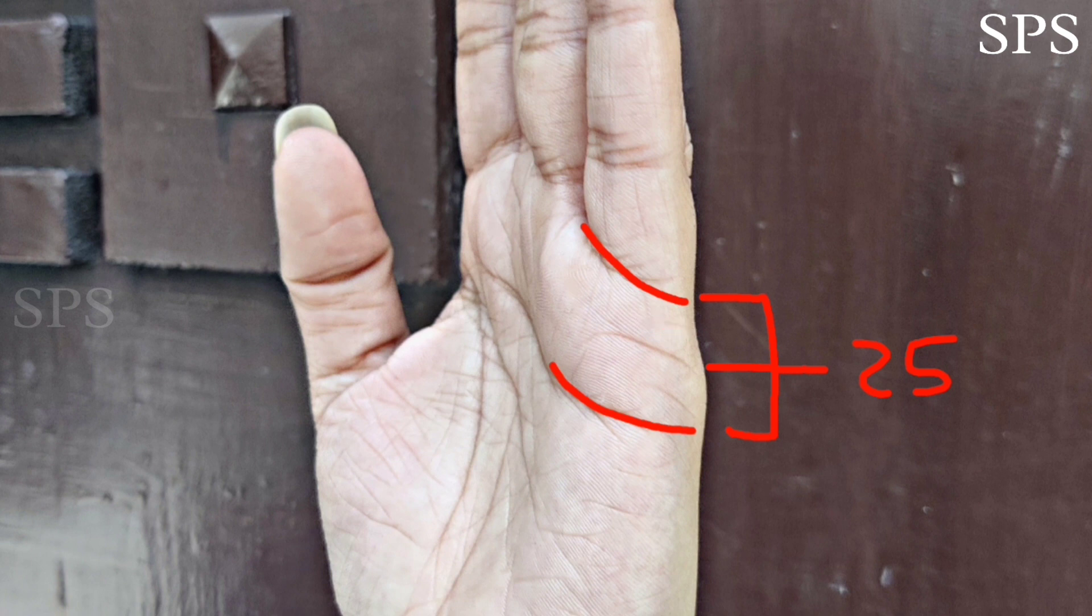Now you must be thinking, what happens if the lines are more than one? As you can see here on this mount. So what line should be read to know about your marriage age? In this case, keep this in mind: if the short lines present first or before the half and the long line presents above your half, then it means these short lines make a big problem. There will be a problem before your marriage, like breakup or something else.